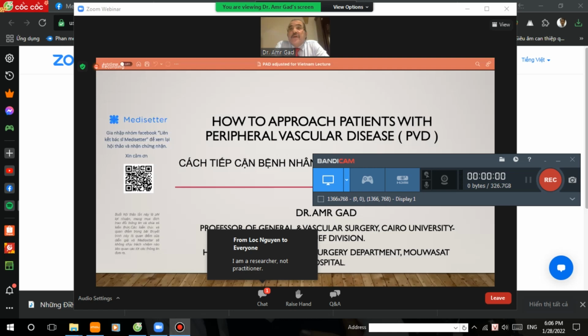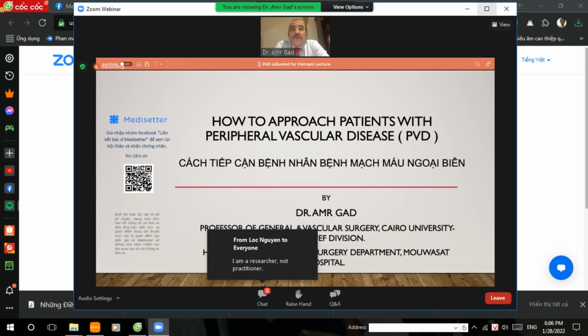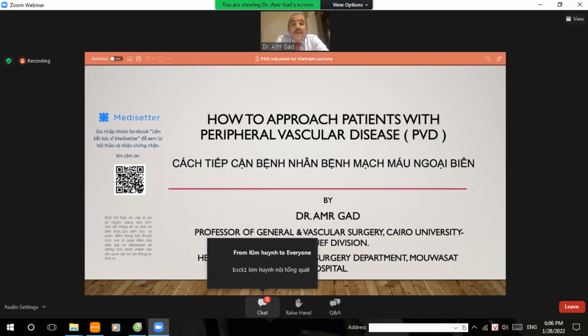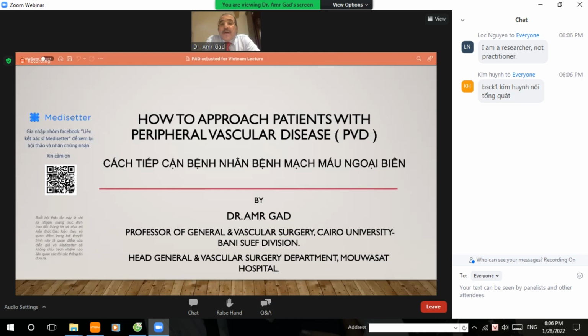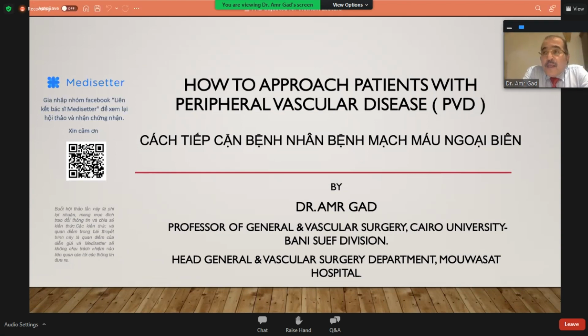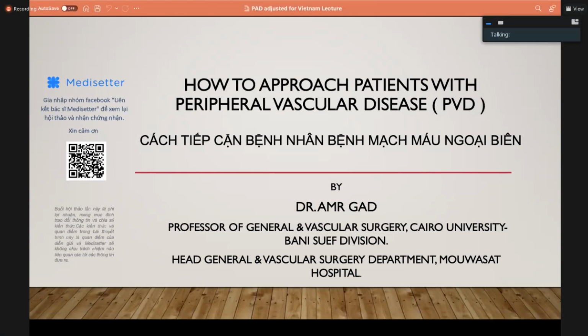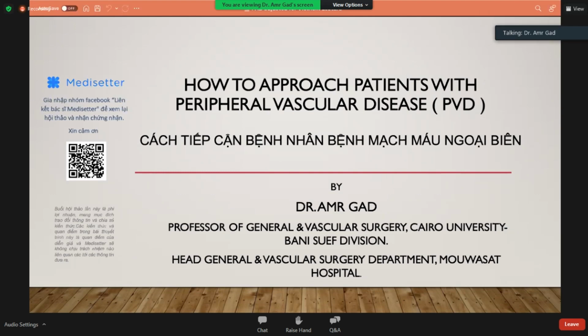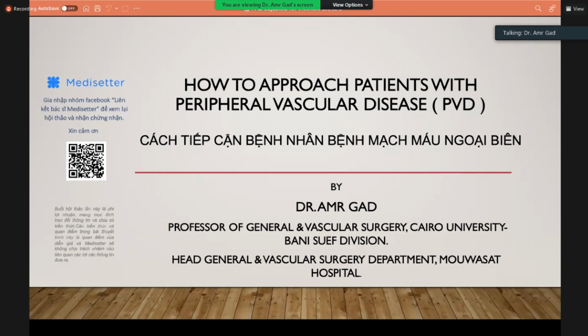to general practitioner doctors, not in the specialty of vascular surgeons, to show them how to pick up those patients, because usually the patients don't know that they have ischemia. So all of our patients come as a referral from other doctors. But sadly enough, if the doctor is not oriented on how to pick up those patients, they come late and their story ends up with amputation, which in these days is catastrophic, with the advantage of technology and the advantage of science. So this is the aim of my lecture today.